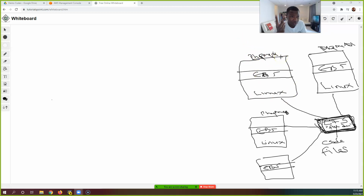They have to be Linux instances, and so far that's what we've been using in all of our videos, because Linux is what's used mostly in development environments, the most popular. We're going to launch two instances, and we're going to what? We're going to mount. We're going to plug our flash drive into these two instances. In other words, we're going to connect our EFS. You're going to hear this word a lot in the industry: mount your file system. When they say mount your file system, think about you plugging your flash drive into both servers at the same time.